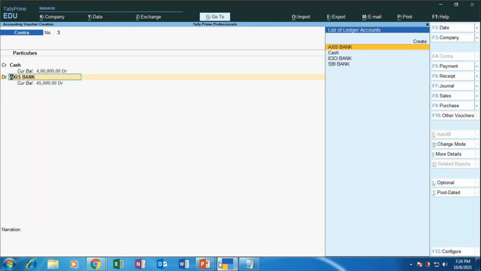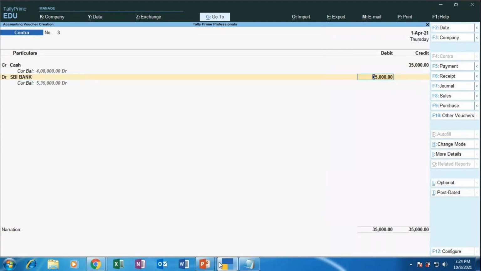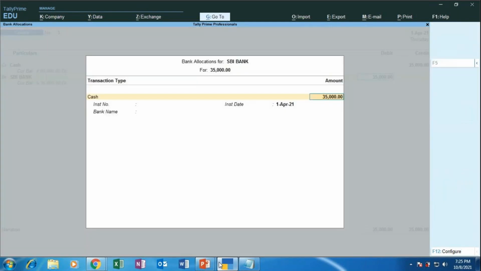You had created it in the list of ledgers in yesterday's session, right? So for SBI Bank, we need not create a spot ledger. Okay, so press enter. Select SBI in the list of ledgers. 35,000 will appear. Okay, now press enter. Same, cash will appear in the transaction type. Press enter.